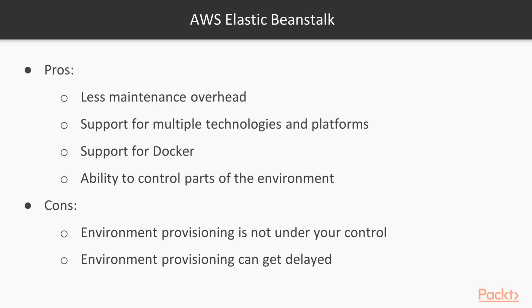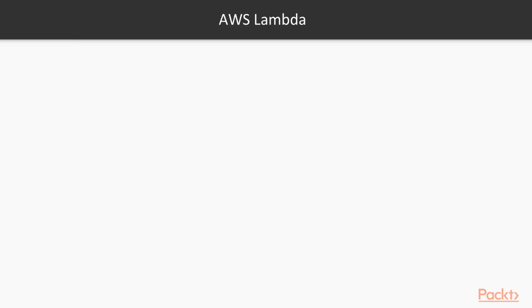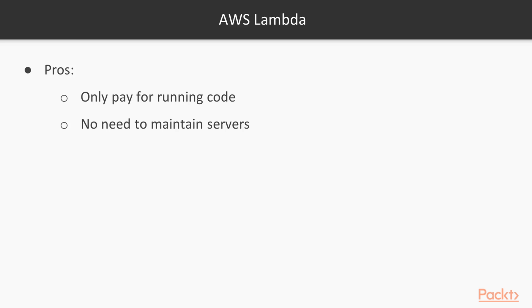Again, this depends on region to region, and this is something I just want to bring about when you're looking at the cons for the service. AWS Lambda Pro, you only pay for the running code, you don't need to maintain any servers, and it's good for hosting administrative code or scripts. We've seen this earlier on.